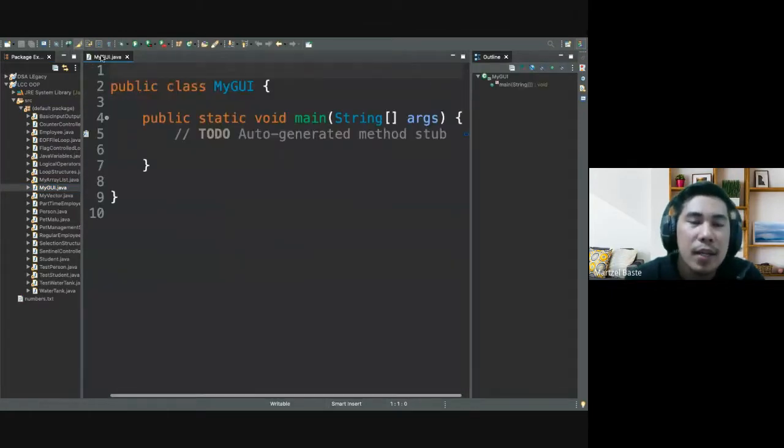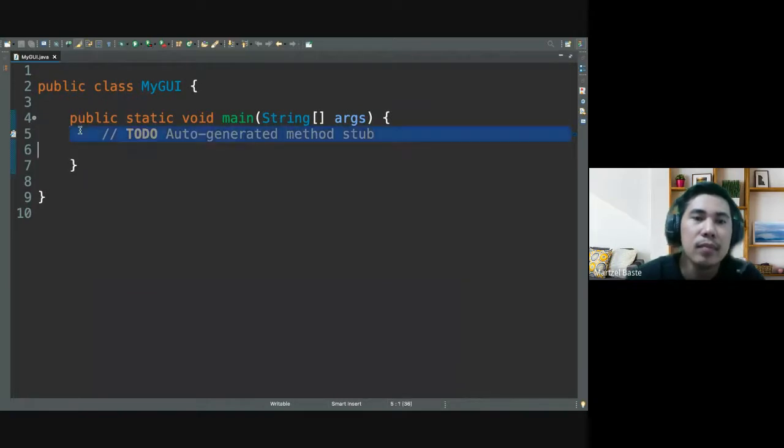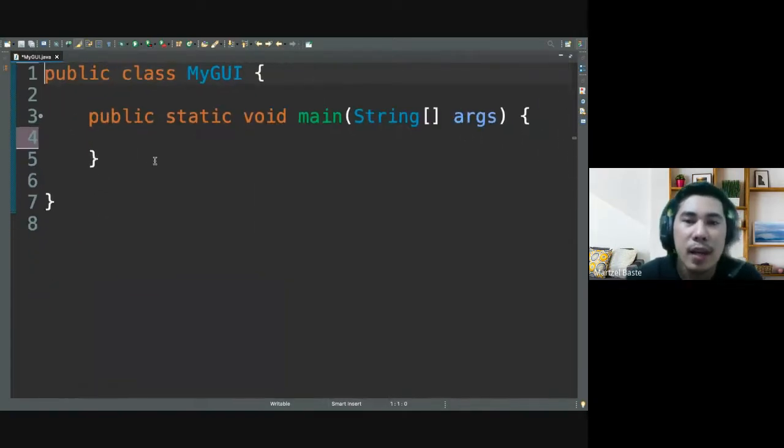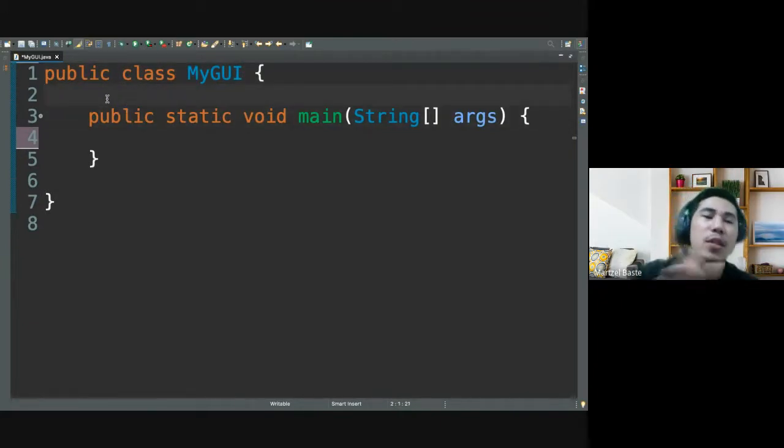Now, right here we have two options on how to develop GUI in Java. First is we do inheritance, while the other one is we do composition.